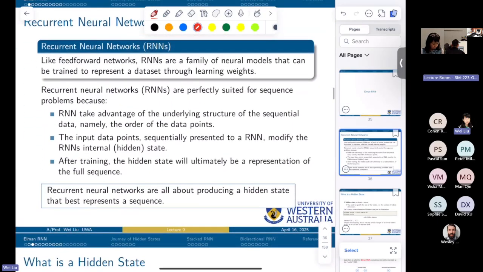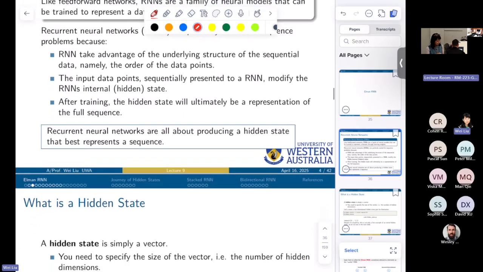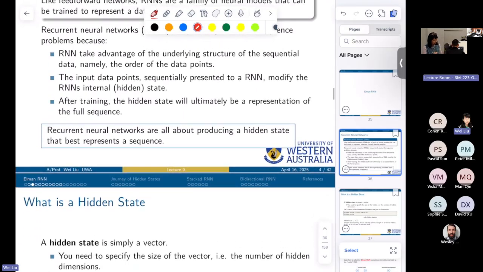A recurrent network is similar to feed-forward networks in the sense that it's a neural network model. Again, the neural network is an eye candy, so let's just think of that as matrix manipulation.